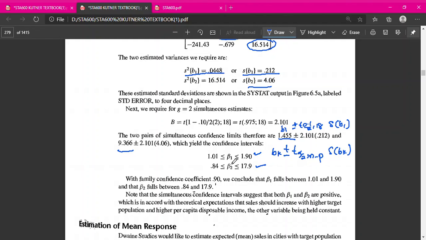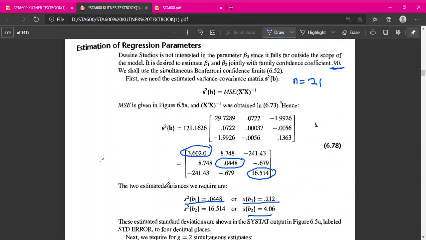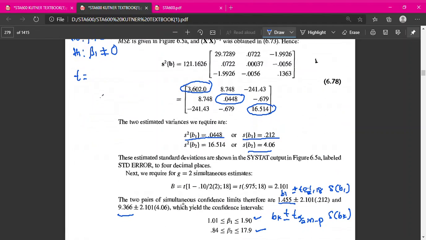Okay, let's say kalau you nak check pula whether each x tadi, x1 dengan x2 tadi adalah significant ke tidak ataupun should be remain in our model or should be dropped from the model. Okay, kita gunakan t-test. Alright, so let's say kalau kita nak check untuk x1 contohnya, okay, dia punya hash note will be beta 1 equal to 0, hash 1 beta 1 not equal to 0. T statistiknya will be b1 tadi, which is 1.455 minus 0 dengan divide dengan standard deviationnya 0.212.